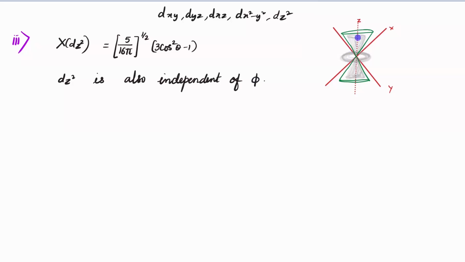Another interesting fact here is, there is a lobe here like this, correct? This is how the lobe is, which makes the xy plane one particular plane on which electrons are not found. But there is a catch here. Along with this particular lobe, there is one more lobe that is found as a circle in the xy plane. Got it? It is found as a circle in the xy plane.